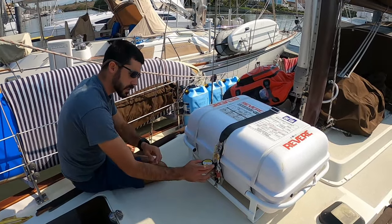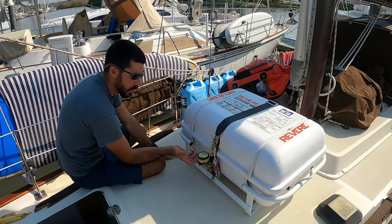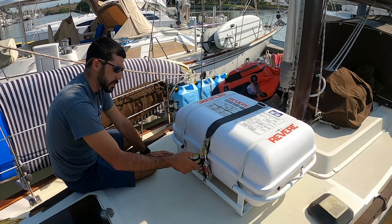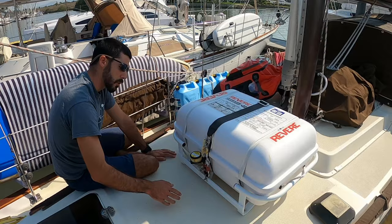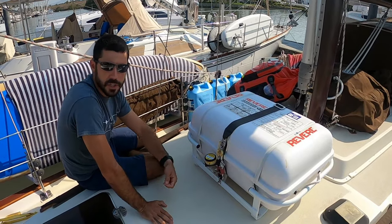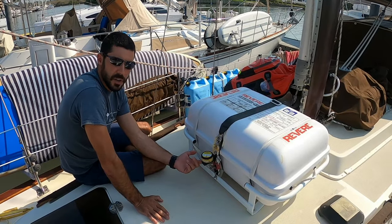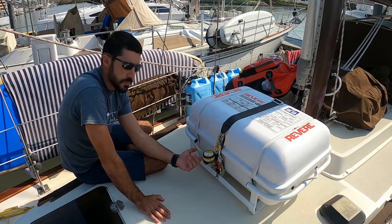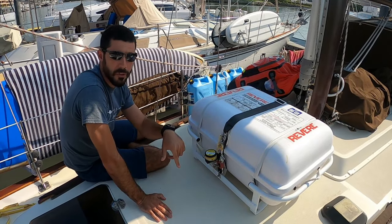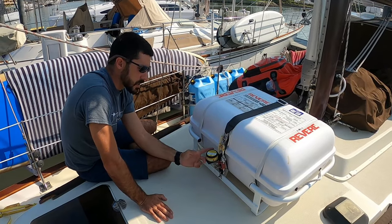The reason the hydrostatic is much preferred is that if no one is able to come up and release the raft, this raft is going to deploy all by itself. This is the hydrostatic release — they all have expiration dates. They're triggered to go off at a certain depth below the water. This one says 1.5 to 4 meters, and it says dispose of after two years, so you have to make sure these are current. Basically, this is a pressure sensor attached to a razor blade. So at 1.5 to 4 meters in depth, as the boat goes down and nobody's triggered it, this canister's hydrostatic is going to trigger the razor blade.